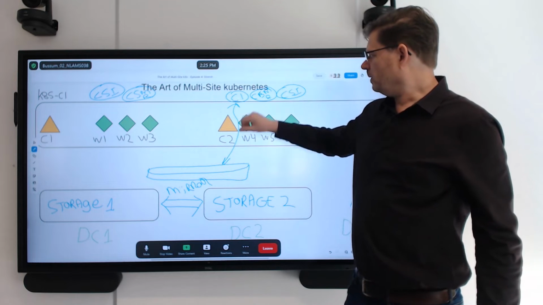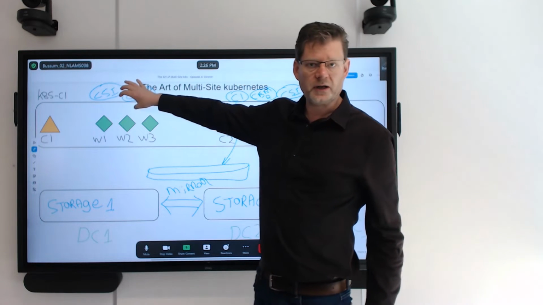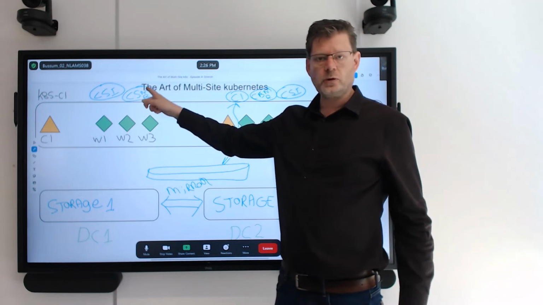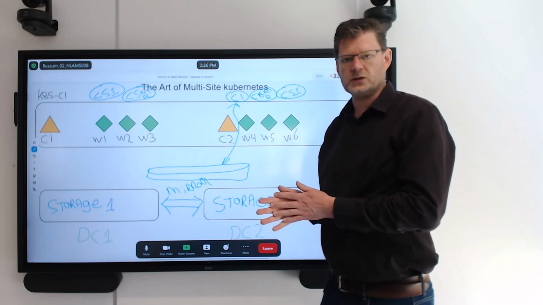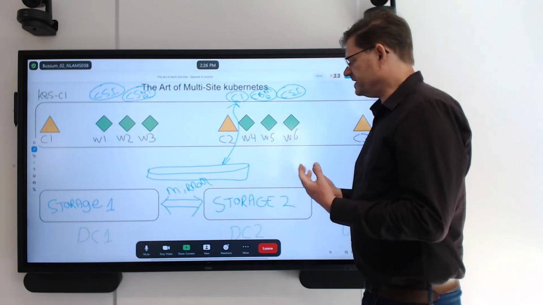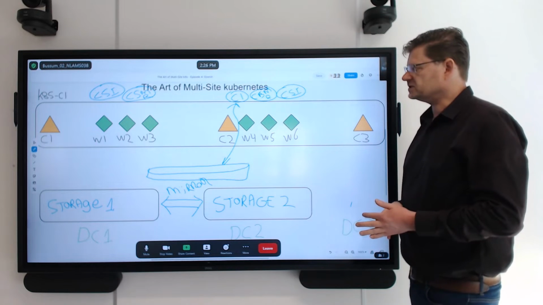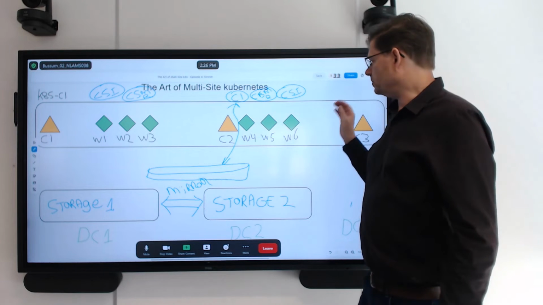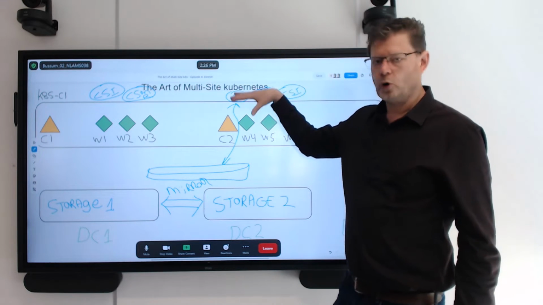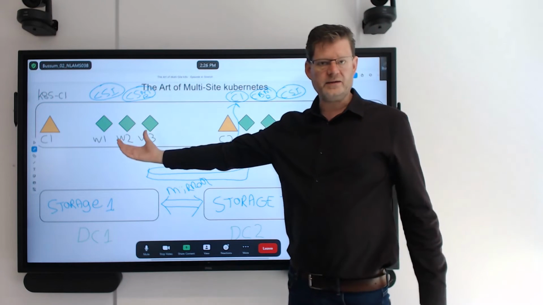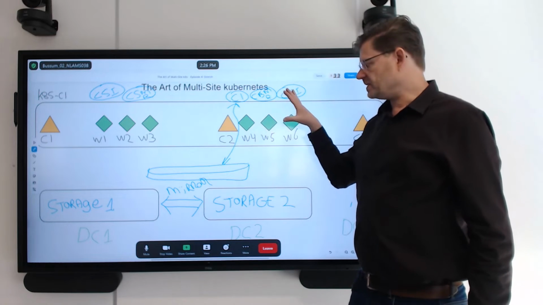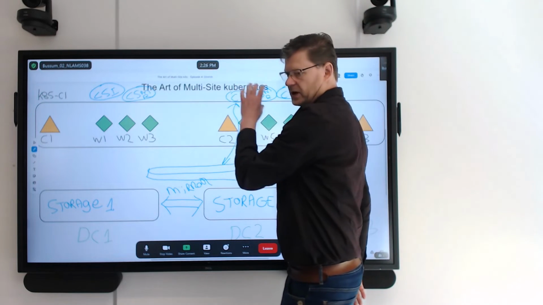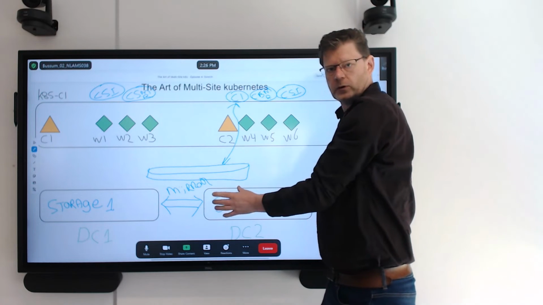Which is pretty cool because if this side were to fail and container 1 gets restarted over here, guess what? Yep, you're just accessing the same storage. There's no failover to do within the storage. So this is really attractive to a lot of customers. You only have a single Kubernetes cluster, so you just deploy it somewhere. It runs left or right. It can fail over to the other side without having to think about the storage. And whichever side it runs, you can always access the same volumes on both sides.